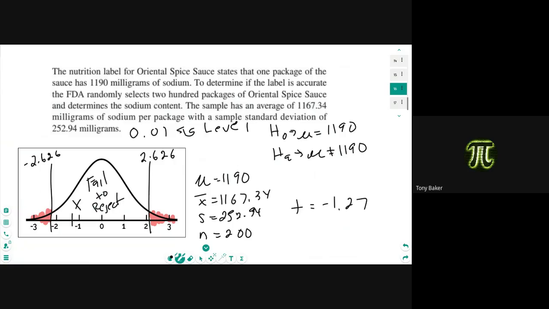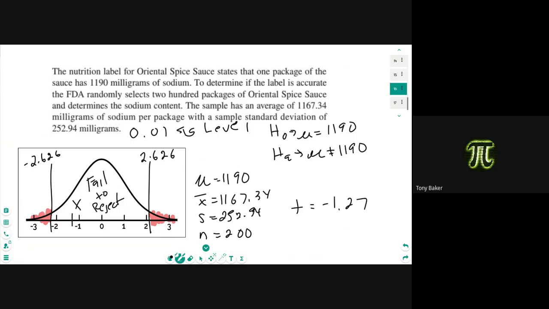So you went to 100? Yeah. Even though it's 200? Because there's not 200 on it. So it's closer to 100 than 1,000. Would the answer be right for Z? Yeah. Because again, what was my T? So even if you would use the 2.576, it's not going to change that. It's still going to be fails to reject. You're not going to have a number that's so close that it's going to make the difference. You could if it was under 30, because those numbers get quite a bit different. But when you're up in that number high, it's not going to make that big of a difference, and your number is not going to be that close.